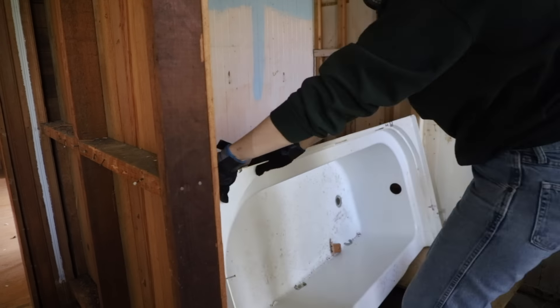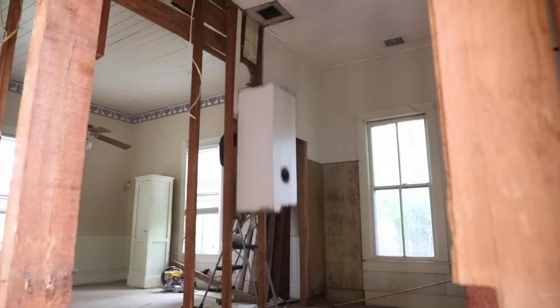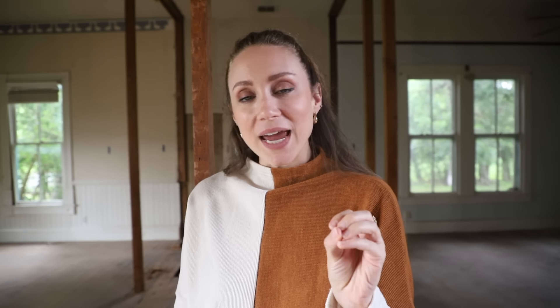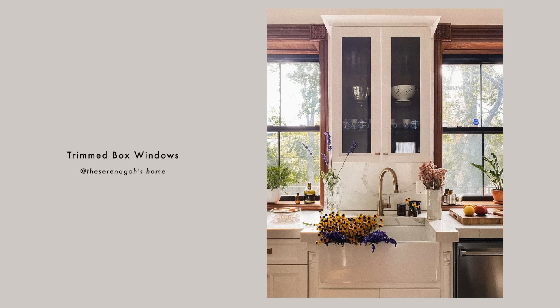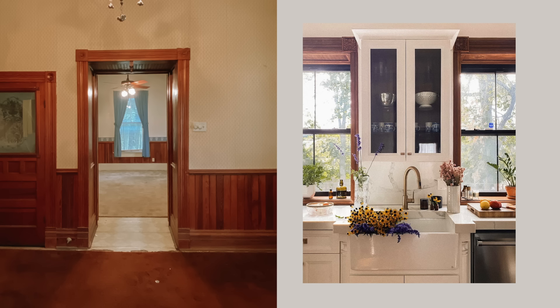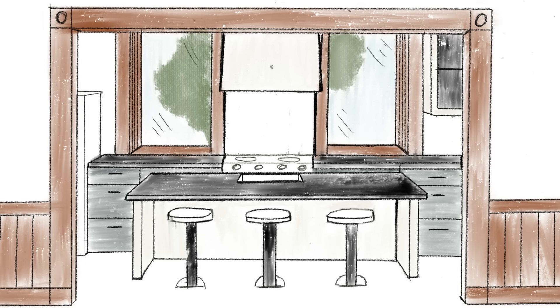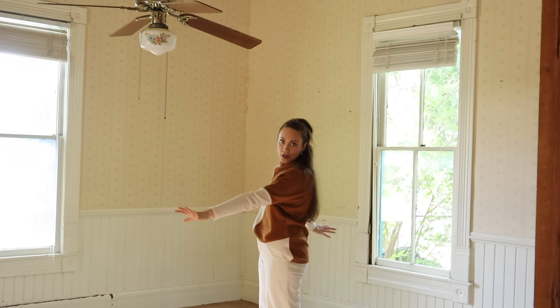This actually used to be their bathroom where our kitchen is going to go, which is a great budget saver because we're able to use all of the existing plumbing. The old bathroom took me three days to demolish by myself, and that was just the walls. Then my dad and Romeo were here and we were taking down the chimney that was actually bowing the ceiling — it needed to come out. We salvaged all of the beadboard so we can reuse it in different ways throughout the house. You'll look right from the living room into the kitchen. I want to build out warm, rich tone wood up onto the windows — here's an inspiration picture of kind of what I'm looking for.